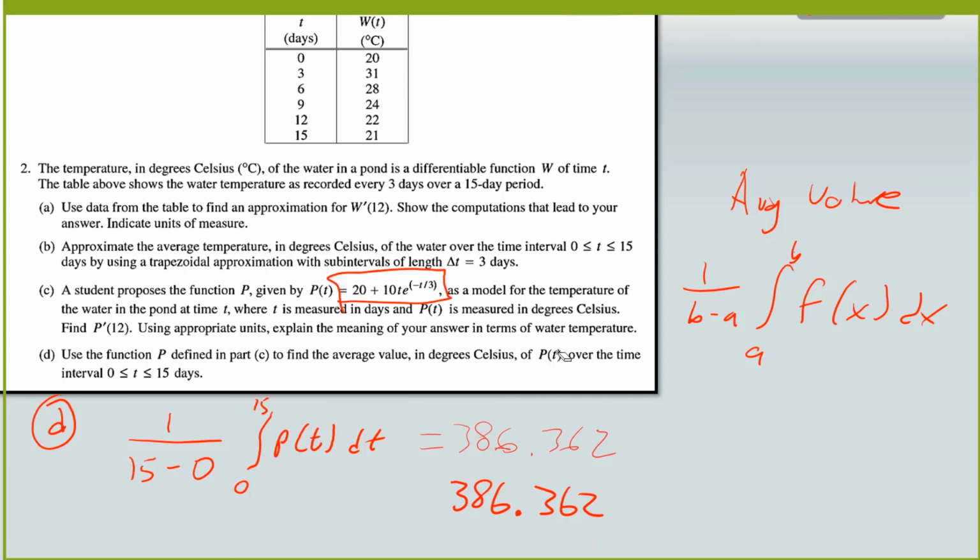Okay, PFT was originally measured in degrees Celsius. I integrated in terms of time, so that means I would have multiplied by time. So that would be Celsius times time. But then I divided by how much time had passed. So I had Celsius times time divided by time would give me degrees Celsius. Your average value equation does not change your units. So this gives me my average degrees Celsius over the course of these 15 days, or my average temperature.